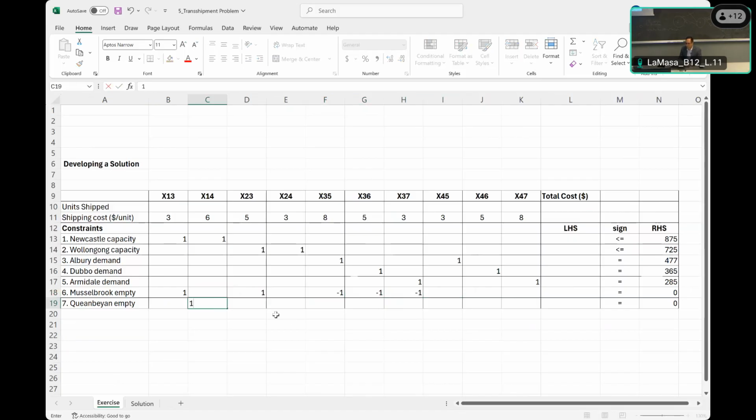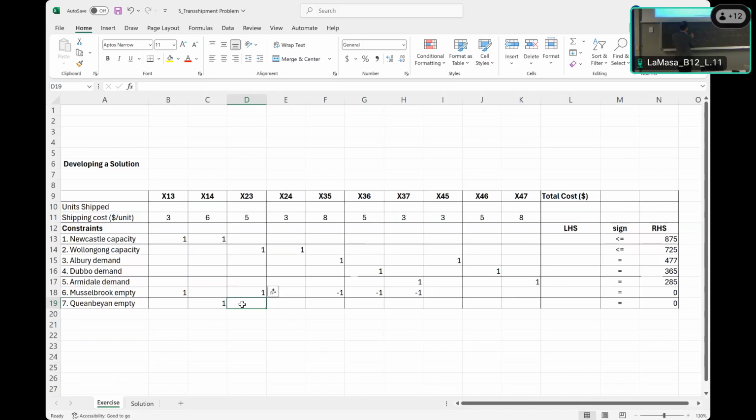I'm sorry. Did I make a mistake? Why? Because there is a minus sign here. It should be minus, minus, minus. Because x13 plus x23 should be equal to x35 plus x36 plus x37. I put all of them on the left-hand side, so there will be minuses.